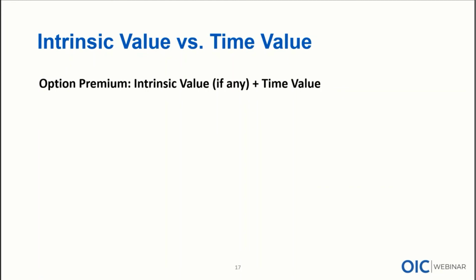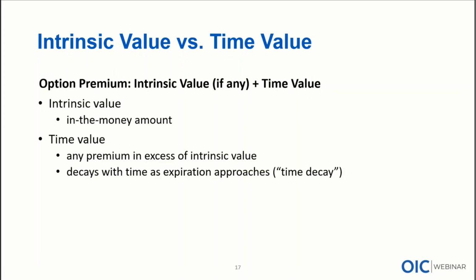And when you're looking at premiums, here is that analysis of intrinsic versus time. Intrinsic is very simple. It's the in the money amount. For calls, it's those strike prices below the stock. For puts, it's the strike prices above where the stock is currently trading. If that's the case, how much is it in the money? How far below the stock is this strike price? Or, in the case of puts, how far above the current stock level is the put strike? Those are in the money options, and you can calculate that distance. That distance is the intrinsic value of the options contract.